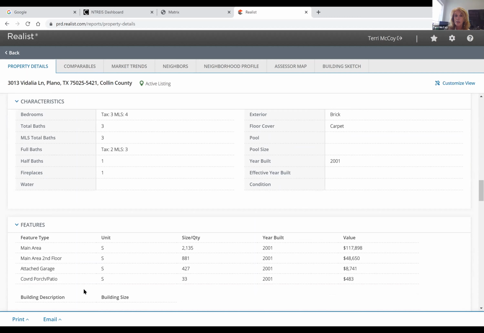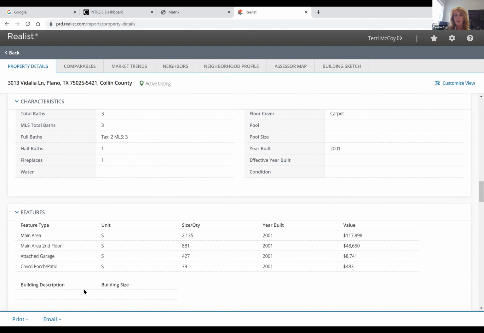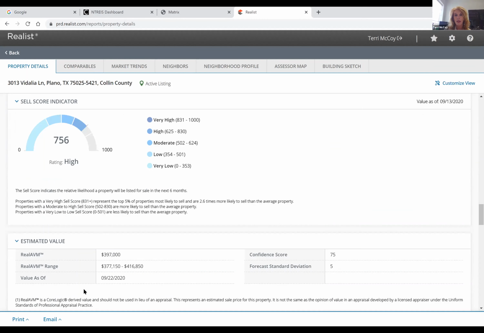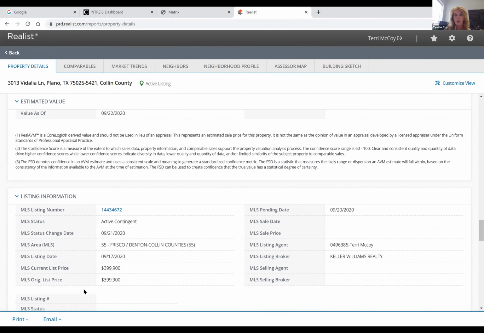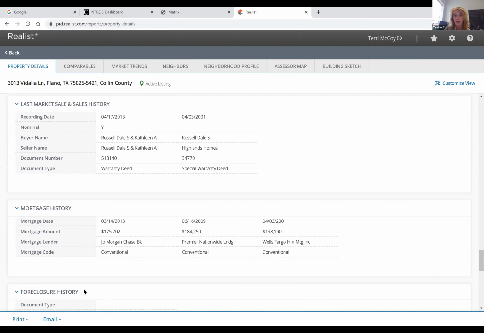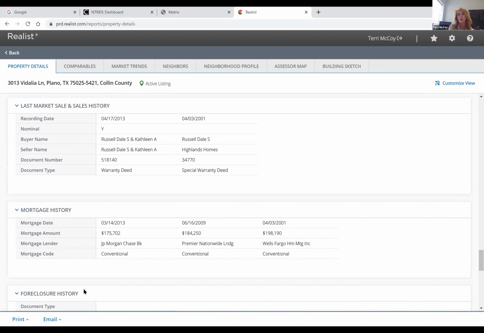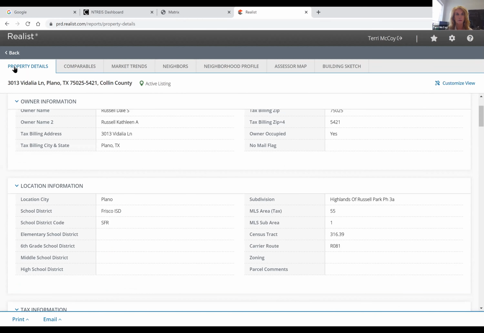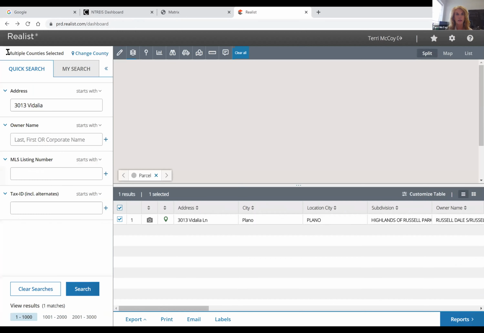And if it's been listed before, I'll do a history check on where it was listed and what it was listed for and what they purchased it for. That's another one that I'll do. And that kind of gives you an idea where you are. And I print that off so that I have it when I'm going in to do the comparisons.